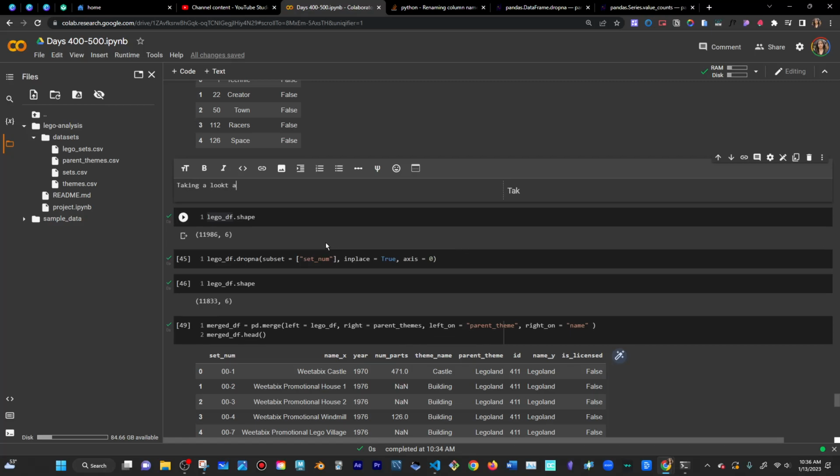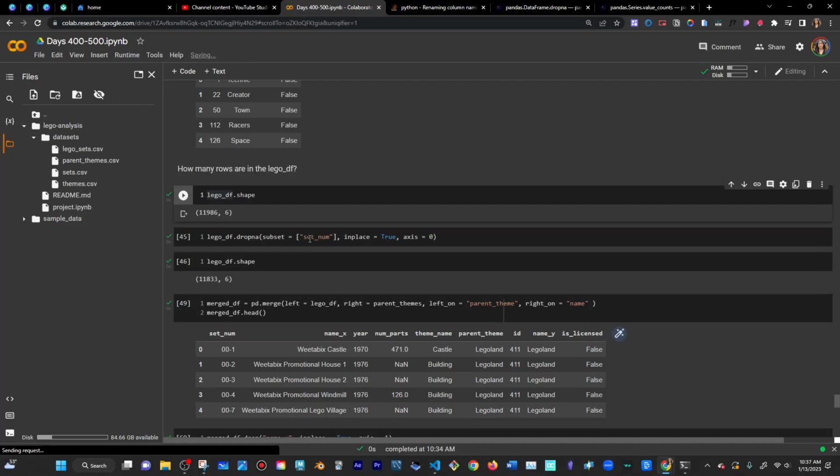taking a look at how many rows. Actually, it's better if I format this in question format. So how many rows are in the Lego data frame?